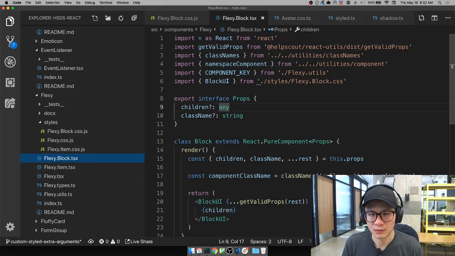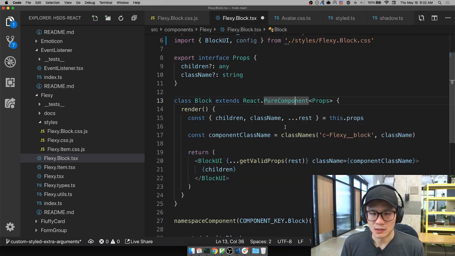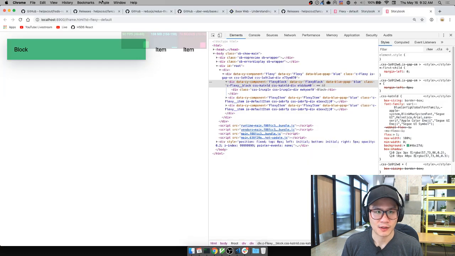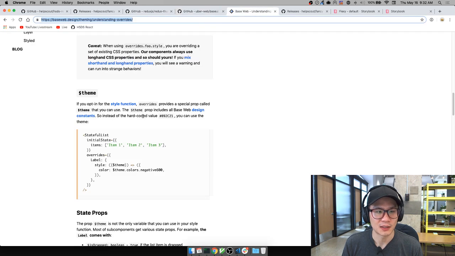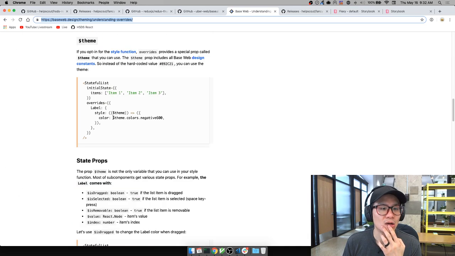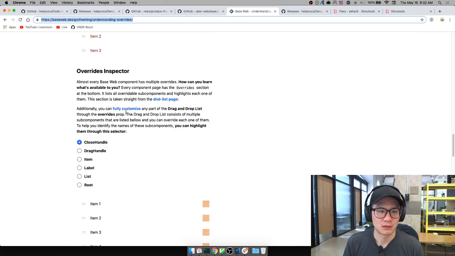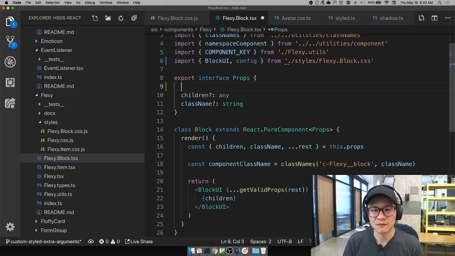So from the block, we'll add config. And I'm trying to think, I want to do the thing like how base did it. So here's what I'm going to do. Let's just pretend the default prop of this is config.